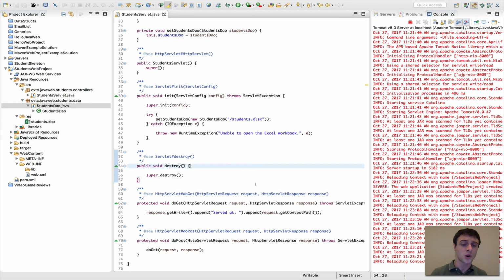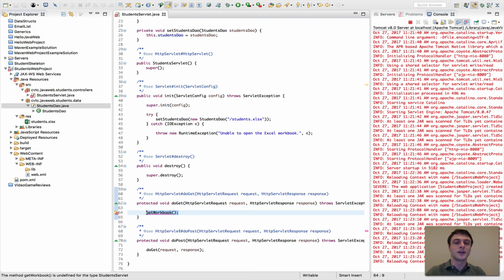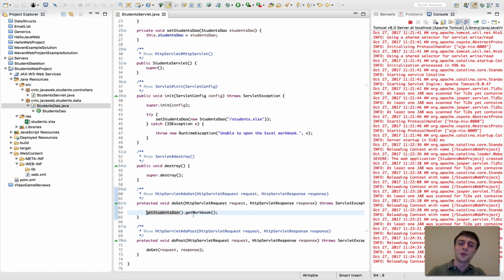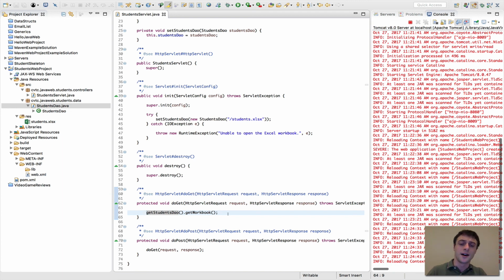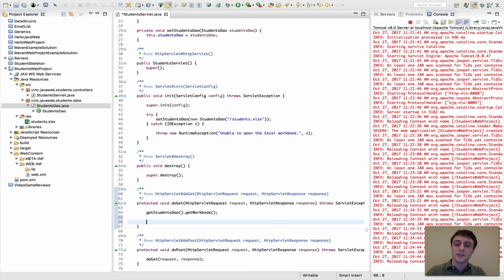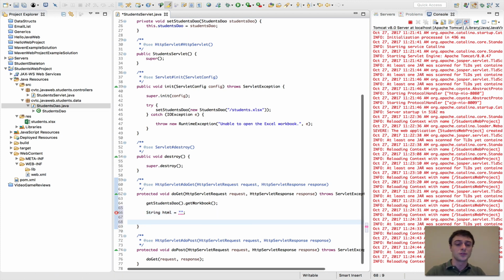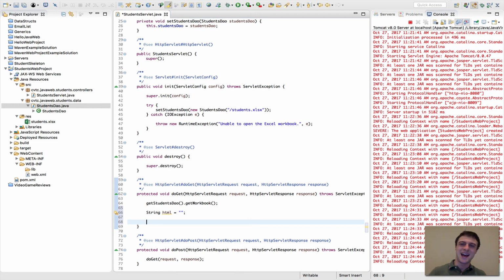Now what I can do is the good part. I can start talking to that response. So I'm going to go ahead and delete this line. And now I can actually start building my web page that I'm going to return to the user. And that's what you will be doing. So you will actually be getting that workbook. You will be doing getStudentsDao.getWorkbook. You'll be grabbing that workbook, you'll be getting the worksheet, and I'll be showing you some tricks and how you can get that workbook as well. Then you will also be building your HTML string that you will be returning to the user's web page. So that's where my video ends and where the assignment picks up.